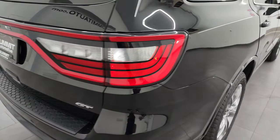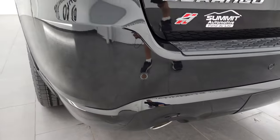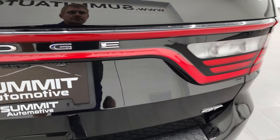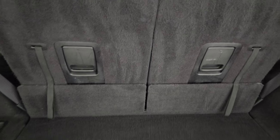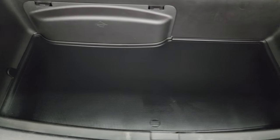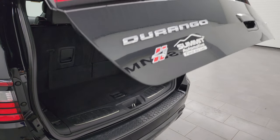Coming around to the back of the vehicle, you get those LED tail lamps. The rear bumper is in great shape; it does have the chrome-tipped dual rear exhaust and backup parking sensors. The rear gate is in excellent condition as well. This is a power liftgate — just press the button and it comes right up. The back storage area is nice and clean, the seats fold down nice and flat, there's a nice big storage area underneath, and to get the gate down you press this button and it'll beep three times and then make its descent.